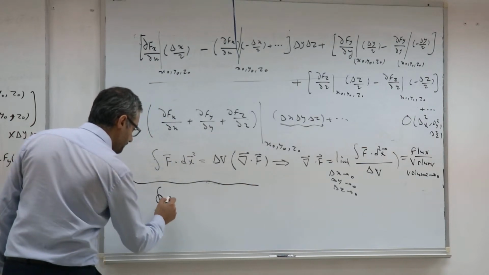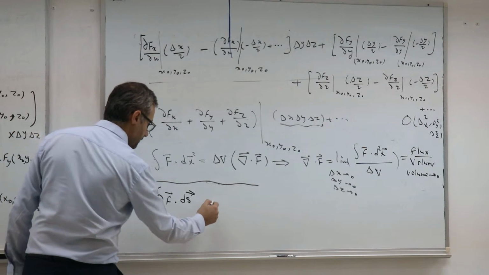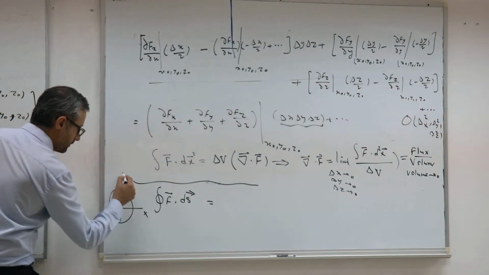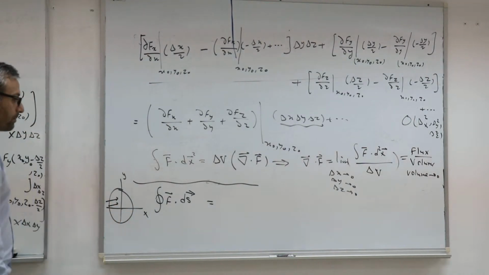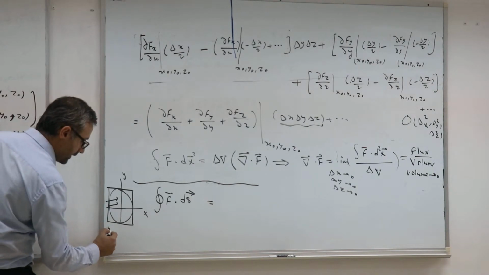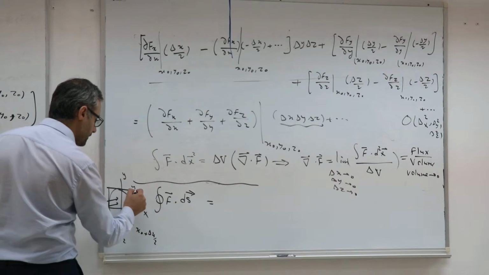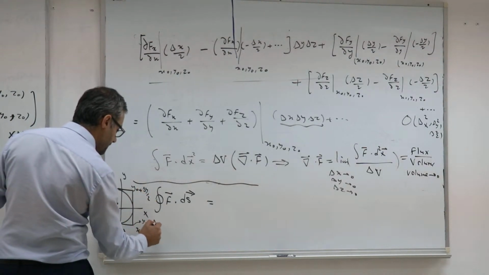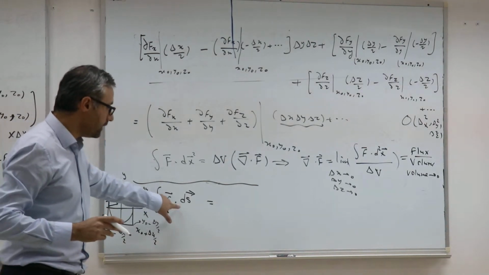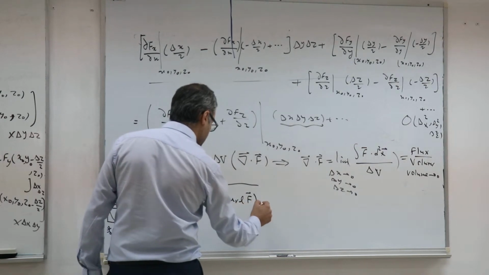For the curl also, again you have a vector field, and you need to consider the line integral of that around a small cube, with x squared plus delta x squared, and this coordinate y squared plus delta y squared, and then y squared minus delta y squared in one plane. And you have another plane xz, and another plane yz. For each one, if you calculate F dot ds, you will find the definition of the curl. I will not do it because it will take a lot of time.